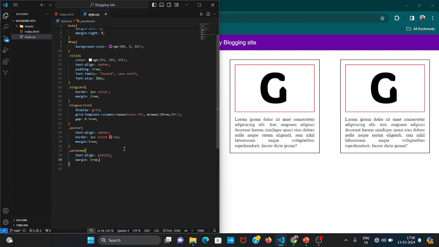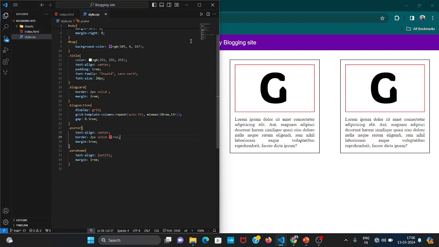Okay, let's say we want to give a background color to this card. Before giving background color, what I was telling about the border radius.